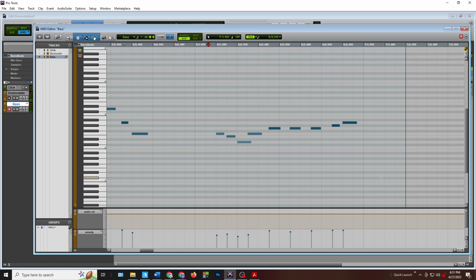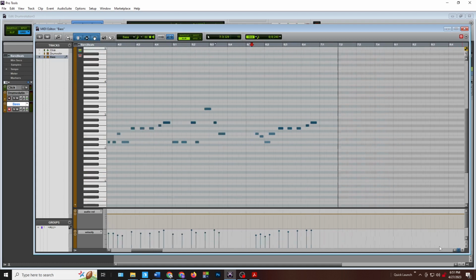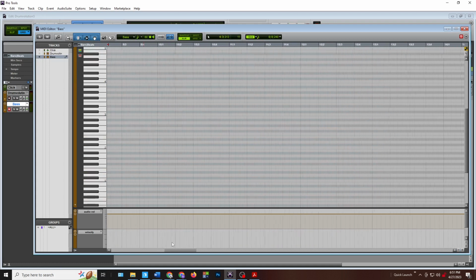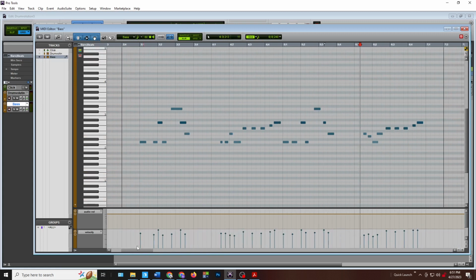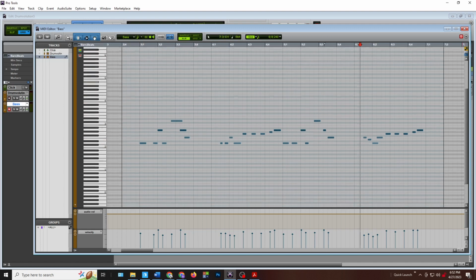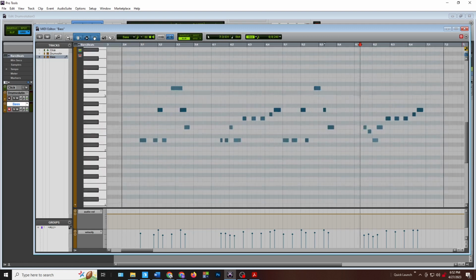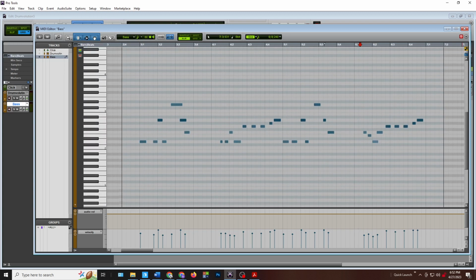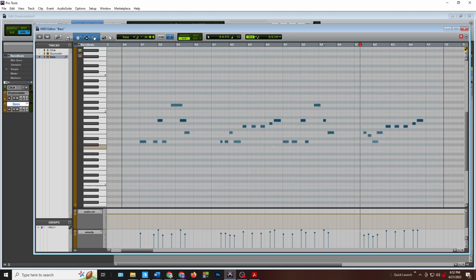All right, so you can see how Quantize really cleaned it up. And if you want to see all the notes at once, you just go down to the bottom of this window, bottom right, and drag it over, and then drag this thing over until you get the whole picture. If you want to, there's also a vertical adjustment here at the top right. Drag it up and down. I like to leave it about like that. And you can also play the notes here to the left.